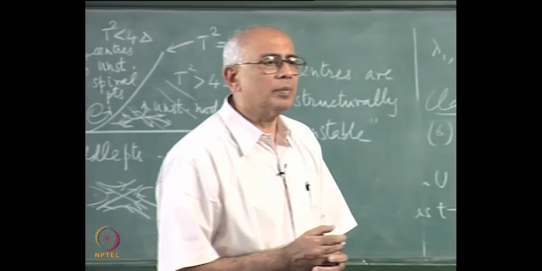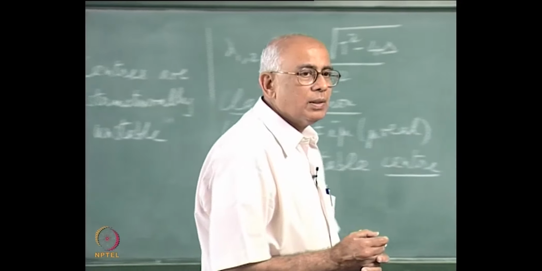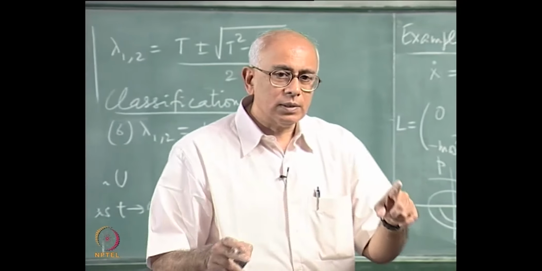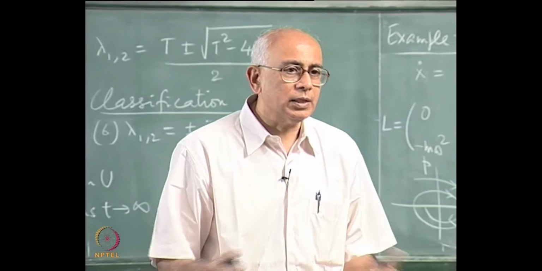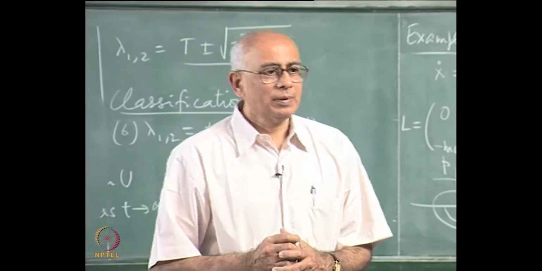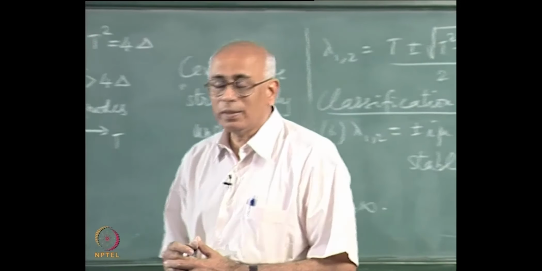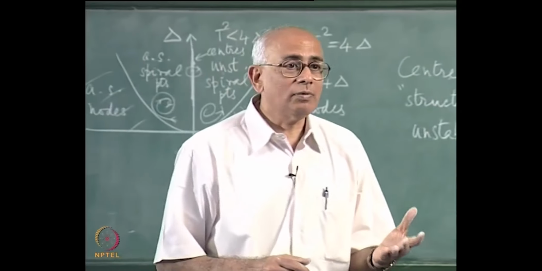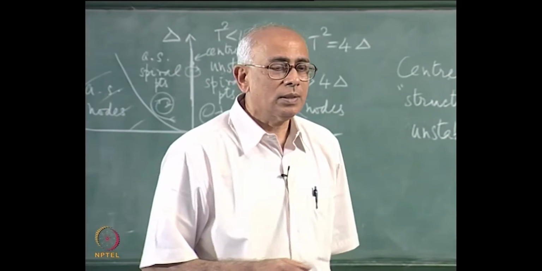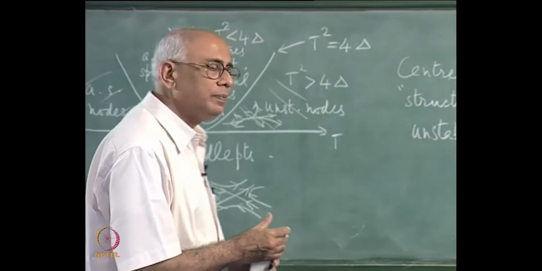You need 3 such combinations. Where are you going to get them from? Once again, the trace of this matrix does not change and the determinant does not change, but you need one more. Where is this going to come from? And in the n by n case, we need to have n invariant combinations. Where are these going to come from?